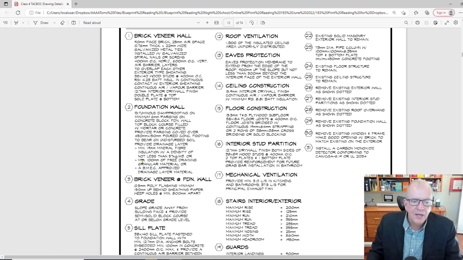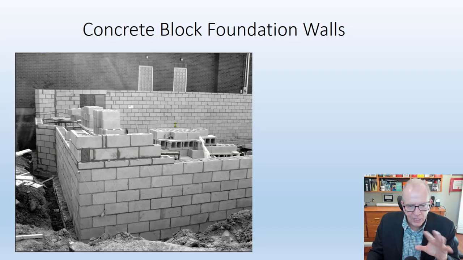Everybody does that. It's more or less of a beadboard, which I'll show you some pictures on. So let's take a couple of pictures of what that's kind of talking about. But is this talking about a concrete block foundation? So we'll take a look at this and see what's going on here. This is not the same one as the drawings, but it gives an indication of what the drawings are talking about. So it's asking for concrete block foundation wall.